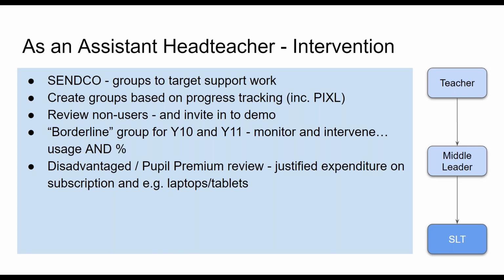Just looking at this last point, in terms of disadvantaged and pupil premium, obviously we could focus on those. We had our wave 2 groups defined for those. We could review how well they were doing, and of course what we could do then is prove the benefit of allocating them Sam Learning tasks. We can actually use some of the pupil premium money towards the Sam Learning subscription, and of course some towards laptops and tablets, which will enable them to do their e-learning, and so that kind of fed itself in terms of benefits.